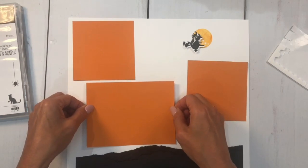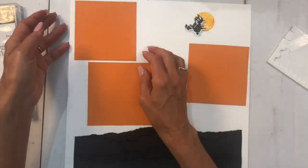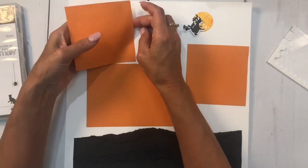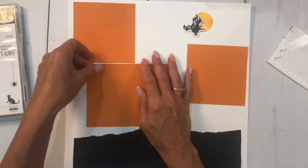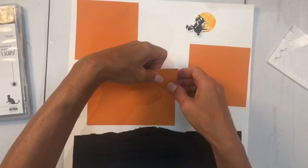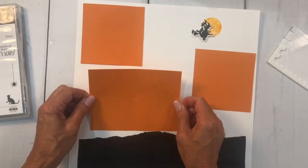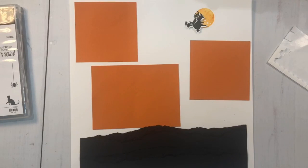I think that looks a little crooked — you can lift it back up and change it. Sometimes it's hard for me to see. Bear with me — if I was perfect I wouldn't be stamping! I'm just going to move this down a little bit. Let me stand up so I can straighten it. Your scrapbook pages do not have to be perfect — they're for the memories.